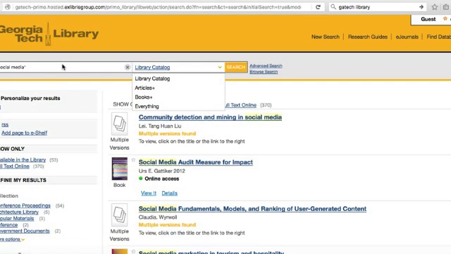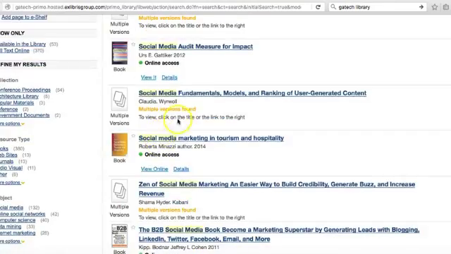and we can see the listings. We can also look to our left to find where the items are available in the library, if there's a physical item, if there's full text online. We can see which collection, again, social media. We've used our quotation marks. Listing of resources. You see we have online access.